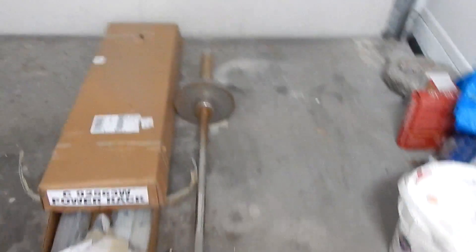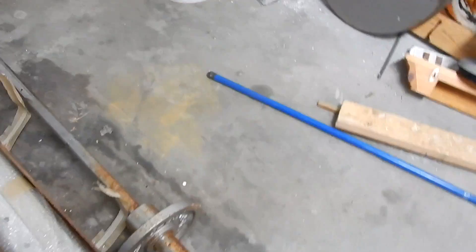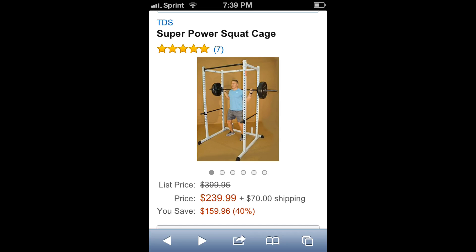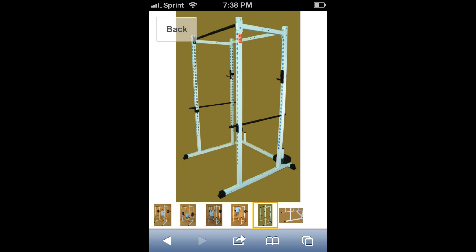I also purchased the barbell and a couple of weights from Craigslist — you can see it's a little rusty, I'll take care of that as well. A lot more weights to come in the future. I'm gonna show you right now a picture of the power rack that I got. As you can see, the price is very pocket friendly. I'm doing this on a low budget, but a thousand pound capacity — you can't beat that. The holes are spaced one inch apart, so that's perfect for me.